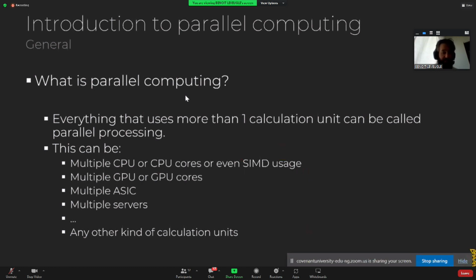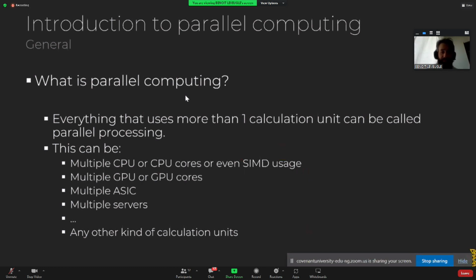It can be a GPU or GPU core, it can be an ASIC, it can be using multiple servers or any other kind of calculation unit. Even a human brain is a calculation unit. In the old times, a teacher asked classes of students to perform parallel calculation together.